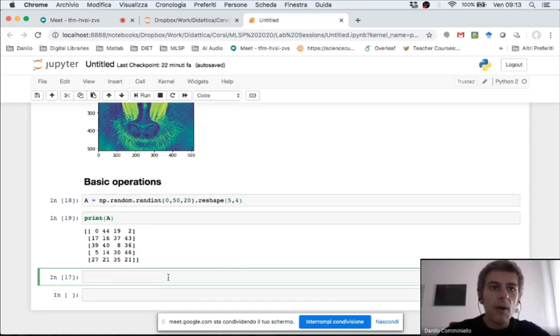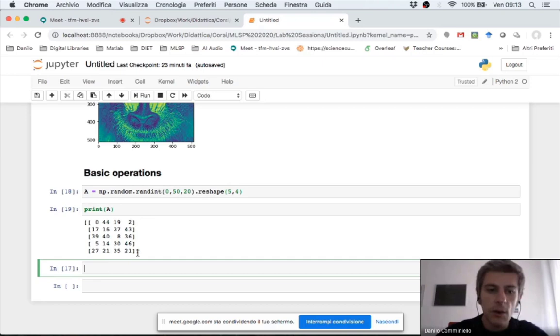Once we have our matrix, we can create another matrix B that needs to have the same dimension, the same size as A, so 5 rows and 4 columns. For B we can use, for instance, range, a sequence of ordered elements that goes from 0 to 20, and we can reshape it to our size.